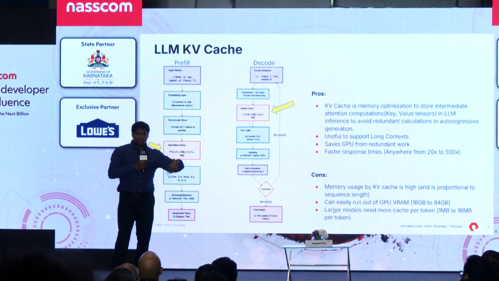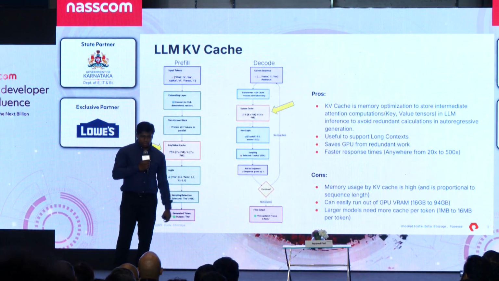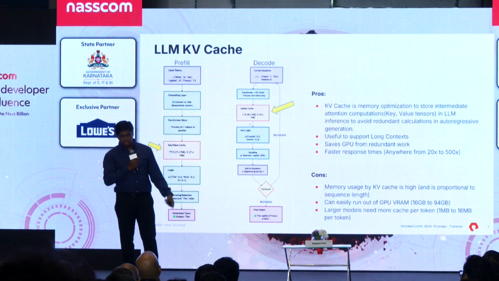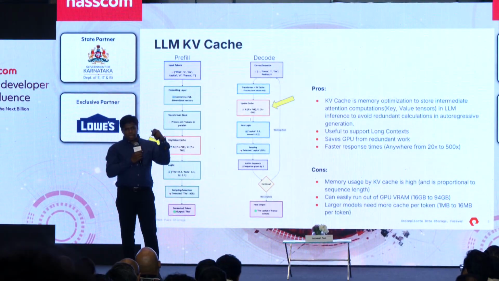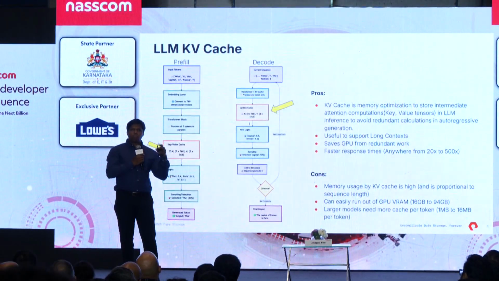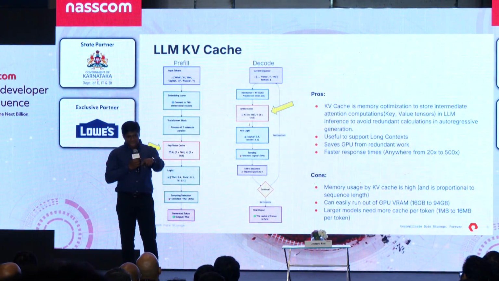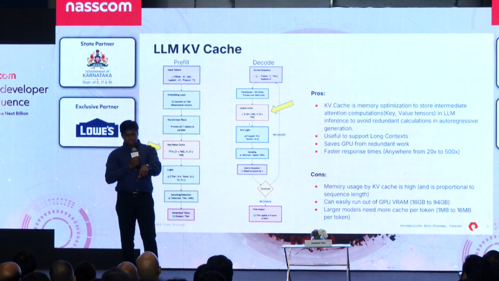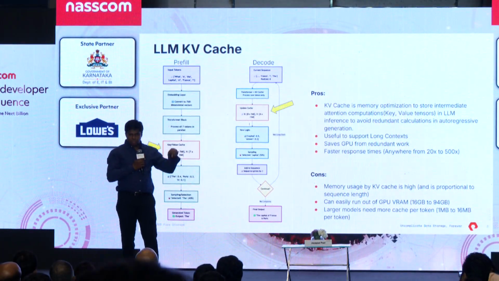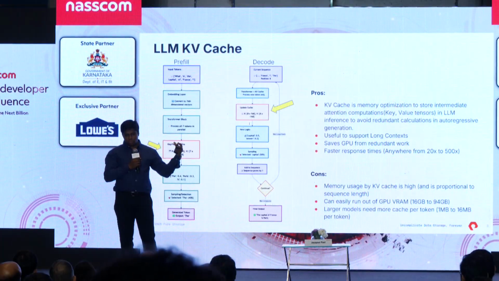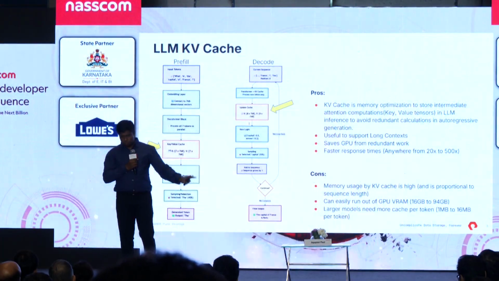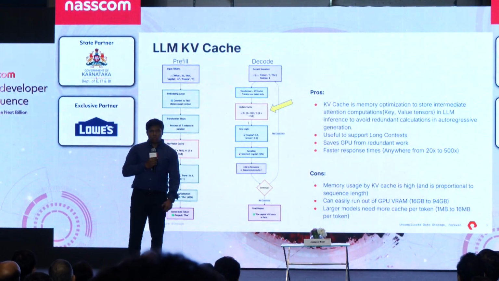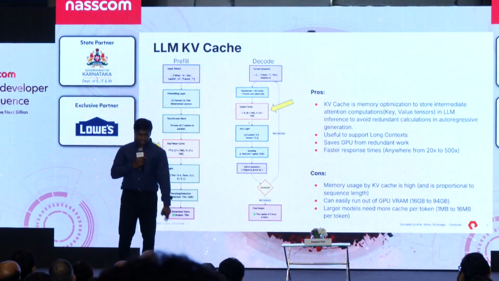That is the data that is generated, and it goes in a loop multiple times, and eventually it starts emitting the first word for the question that you asked, right? After that, it has to start forming the answer, and for the answer, it moves on to the decode phase. In the decode phase, it starts reusing the vectors, the KV cache values that were generated, and then starts building the answer. So this is pretty standard. All of you would know it, no doubt. So what do we do here? This is a recent work that we did.